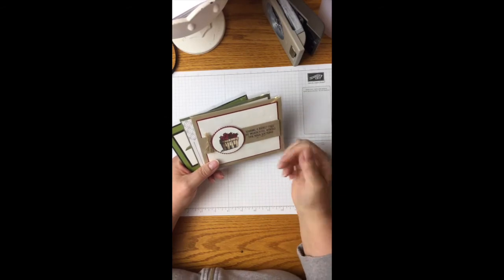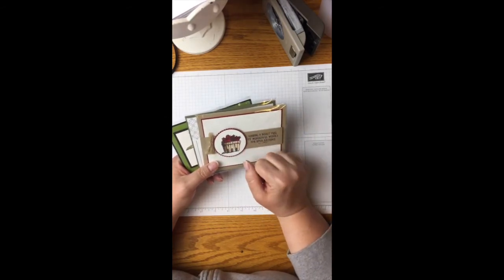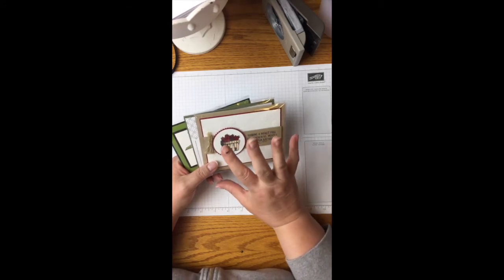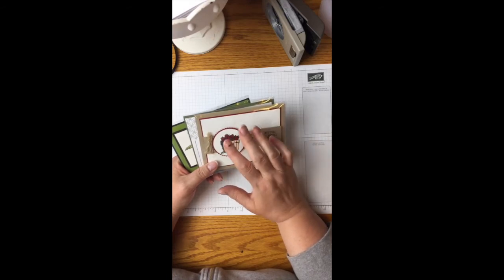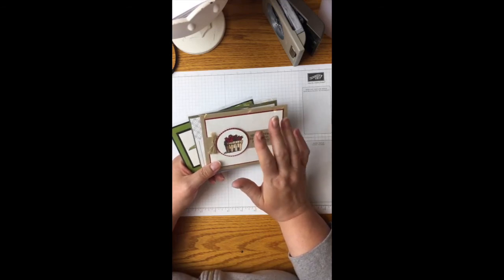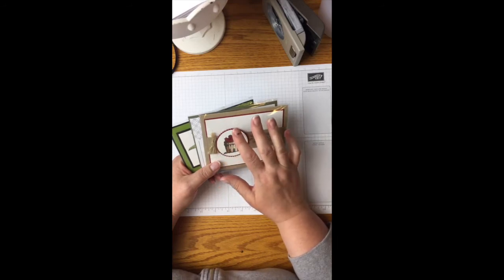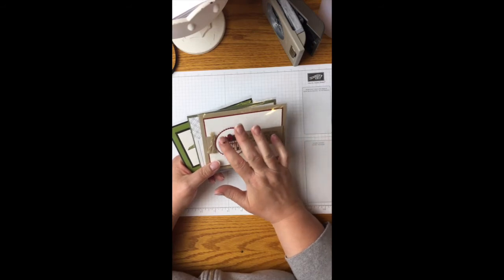If you want to step it up more, add some layers onto your card, but again, I kind of feel I went with the middle of the road way to do it. My whole goal was just to get them done. I got 20 cards done with the stamping, with all the interruptions and all the coloring, in probably 2 hours. So 10 cards an hour, that's not a bad ratio. And they're all individual. I don't know if you noticed, no 2 are the same. If I'd done them all the same, again, that would have been super quick.